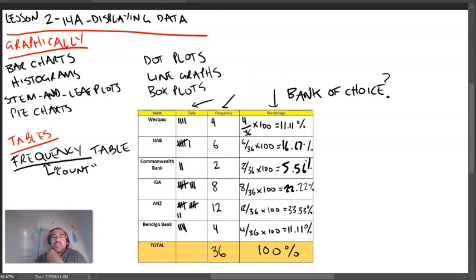The next thing you would want to do is to create what is called a frequency bar chart, also known as a column graph for this information. So what will happen is when the survey was provided, the question was asked, what is your favorite bank? Or what is your bank of choice? And the answer that they provided would be a category. Okay, it's not a number, it is a category. So someone would say Westpac, someone would say NAB, someone would say ANZ.